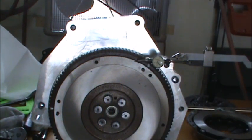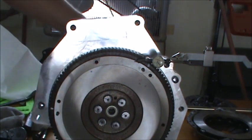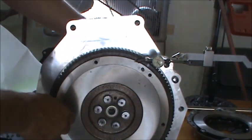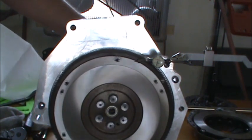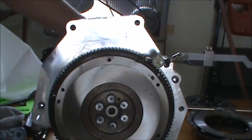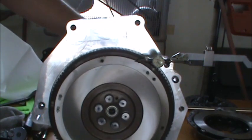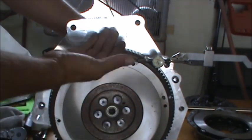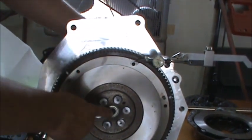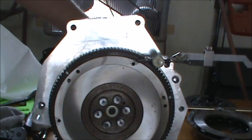Okay, so with the help of my wife, we got the flywheel torqued down, 87 foot-pounds. And I got the indicator up here, and we'll give her a spin, and you can see it's within about 5. That's a little more than I wanted, but I think it's going to be okay. Of course, the farther out we go, the higher amplification we get down here at our shaft. It's going to be within about a half a thousandth, I think, or even closer, probably.